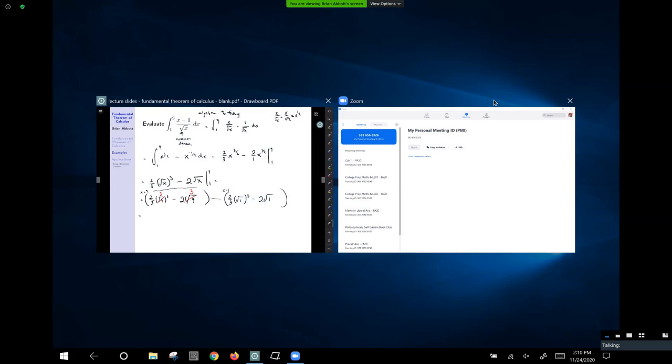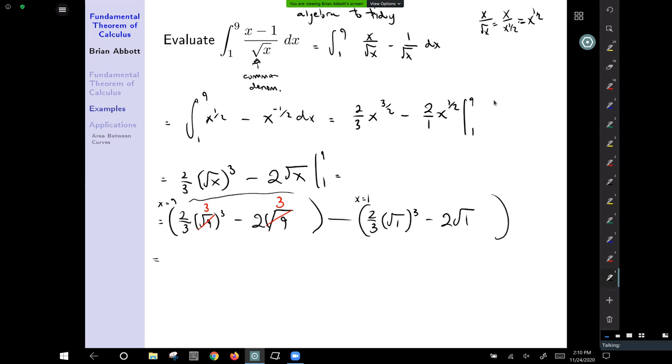So now we have 2/3 times 3 to the 3rd power minus 6. And I can drop that first set of parentheses, but we'll keep the second one. We'll deal with the distribution once we tidy up the expression inside. 1 to the, well, that's just 1. Root 1 is always 1, and 1 to any power is just 1, and that's just 1. So this is really just 2/3 minus 2. And you could do that in the parenthesis first, but I typically like to distribute the negative sign. Before we do that, we're not going to get sneaky.